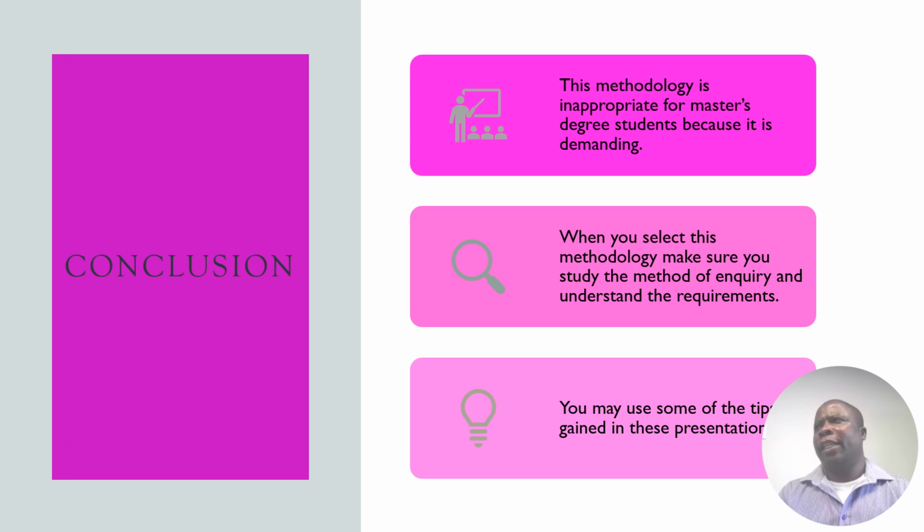So yes, it's very important for you to make sure that whenever you are selecting a methodology to use, you use the most appropriate design. And for master's students, it's also very good that you try to avoid this methodology, because it's demanding. As you have heard me say in all these series, this is one of the most demanding. So if you are doing a master's, either just select a quantitative or a qualitative methodology.